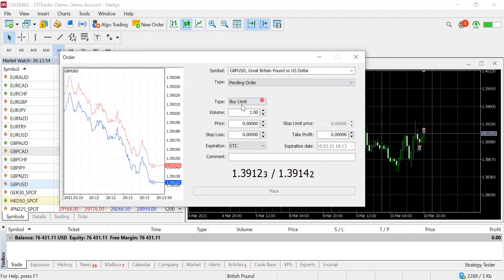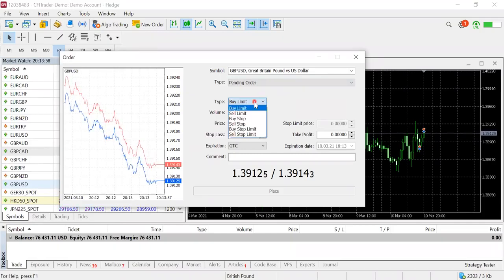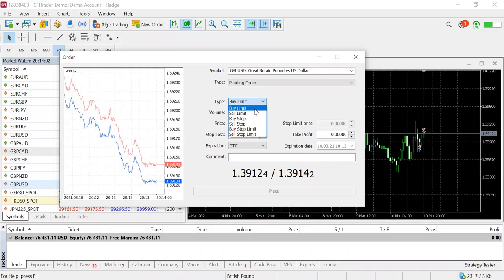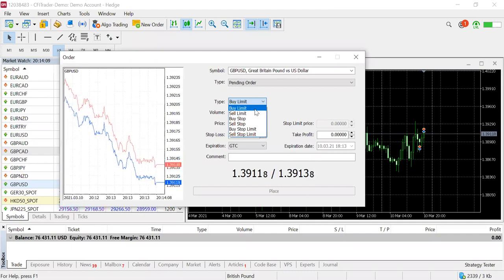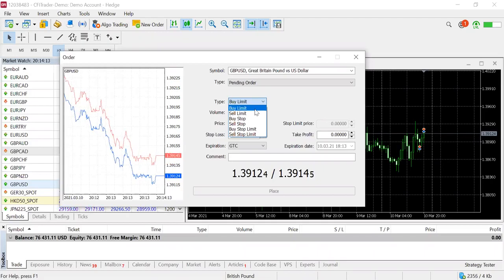So here with pending orders, you have basically 6 types of pending orders. One is the buy limit order. And for those of you who don't know what a pending order is, it is simply an order to be executed at a later time at a specific price, okay?